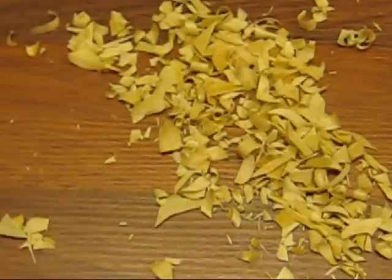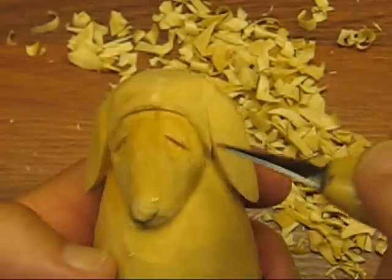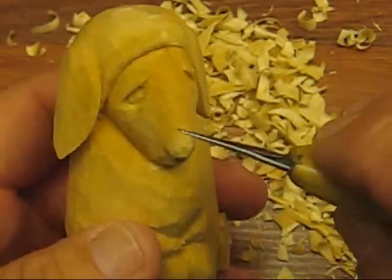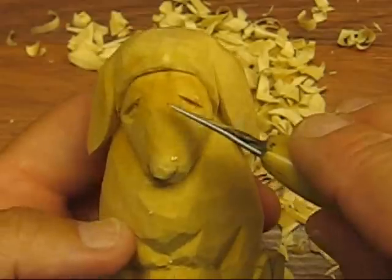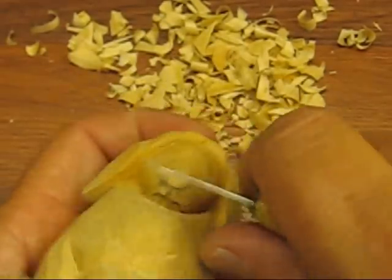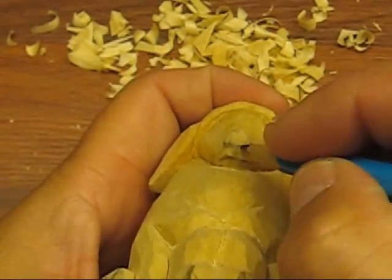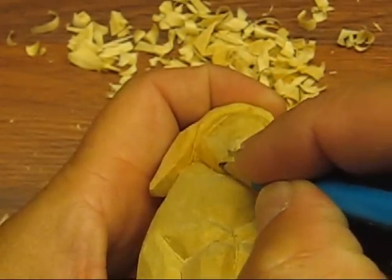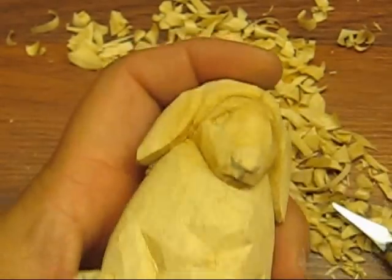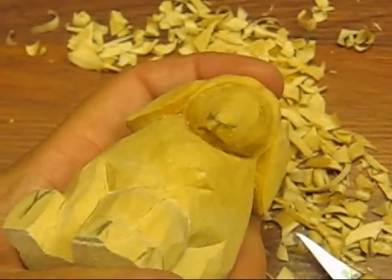I think you get the idea. It's really important when you cut these eyes out to try to get your corners done really well. That's pretty well it — I'm going to fuss with this a little bit more off line so they even up. Then the next thing is I have a little line this way and where the mouth is in the top of the nose. The nose isn't real distinctive, but let's do the bottom part of the mouth first.